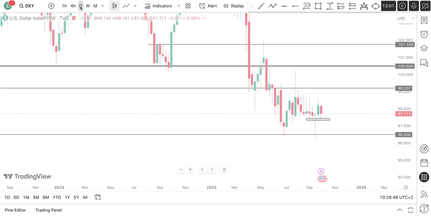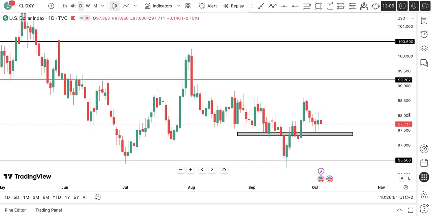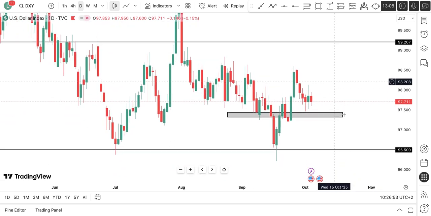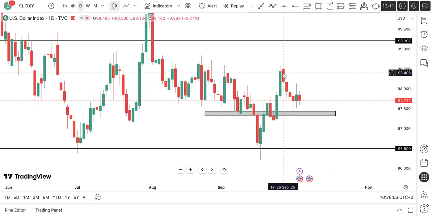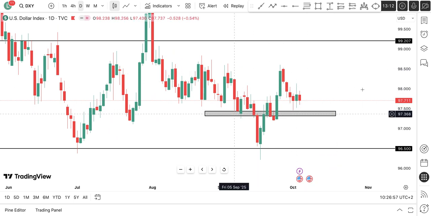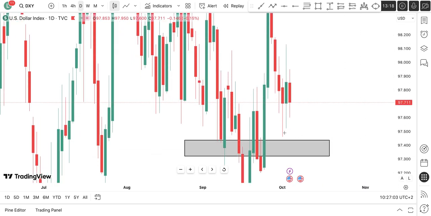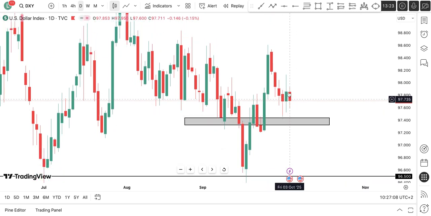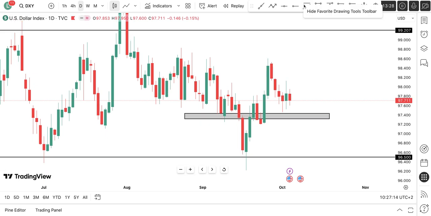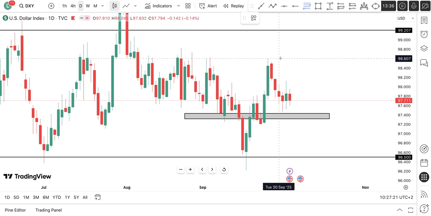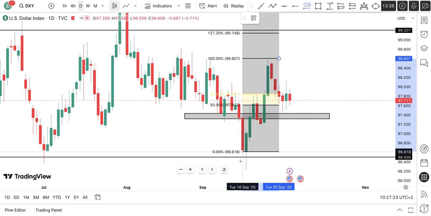That's one. And then the other reason why we should be looking to buy the DXY, if you like so, right? We broke above and we've come into retest the left shoulder. But if you look closely, if you zoom in, you will notice that we haven't really touched it. We're shy of, but I was able to wait for a bullish engulfing for me to start seeing buyers in the market, and then I was looking to sell the Euro USD. I don't trade the DXY, but it is more of an added confluence to be able to trade the Euro USD. That is why we look at the DXY, because this is the dollar itself.